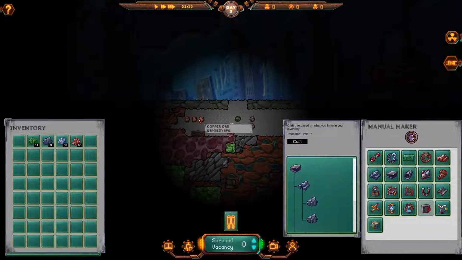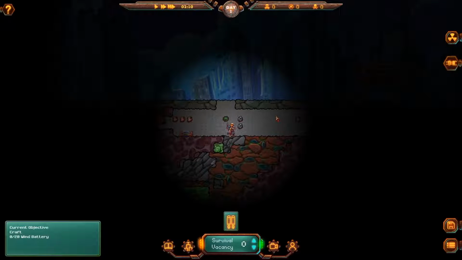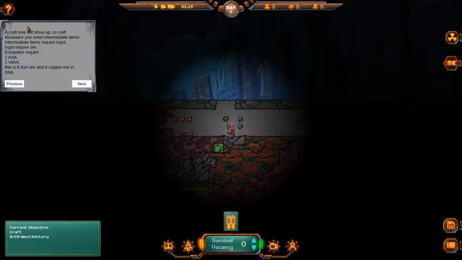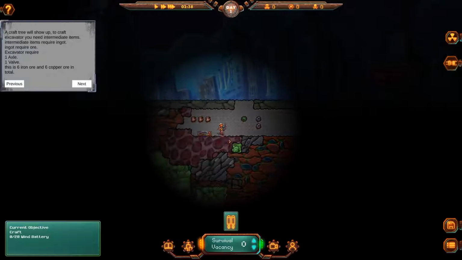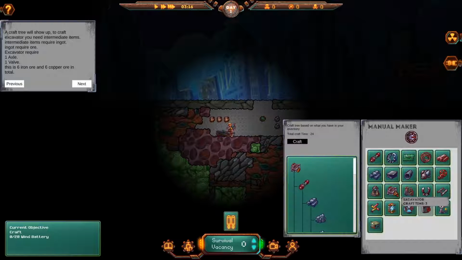The starting point is always iron ore or copper ore, and slightly later on algae for food, because the colonists will need food. Now there is a tutorial. It's a bit basic at the moment, but you can have it up here. And at the moment what we need to do is make an excavator. I'll leave that up there because it will help me out. Right, excavator is one of these. There it is. This is our mining tool.